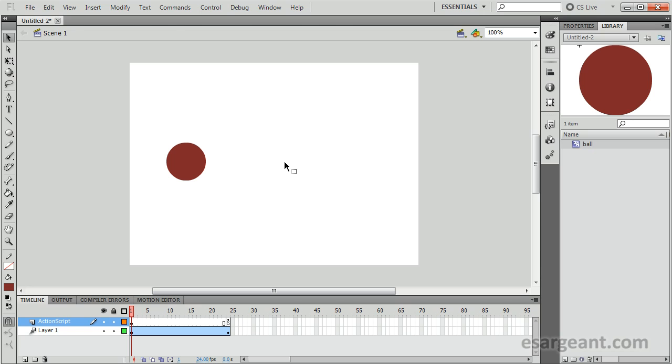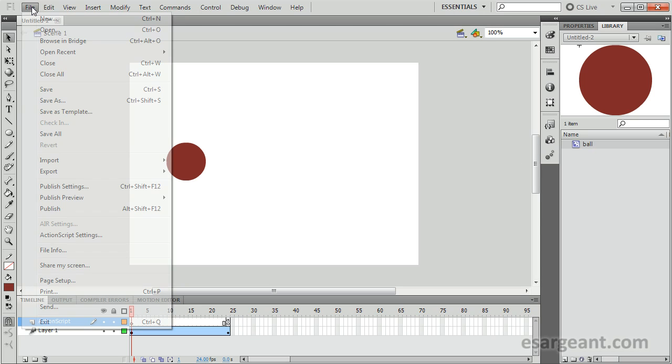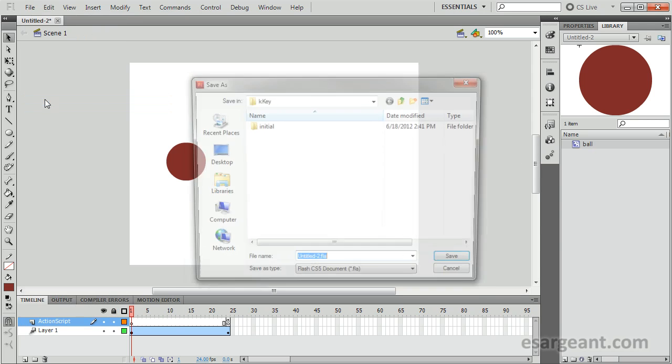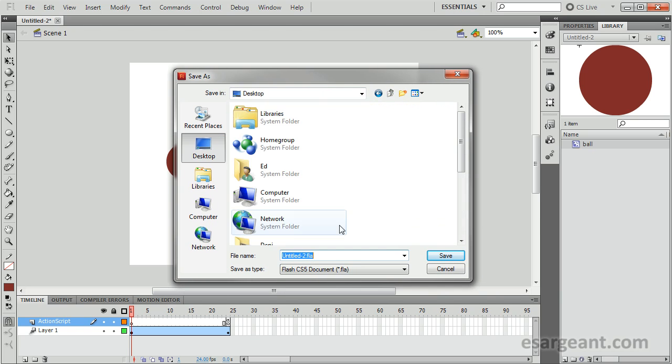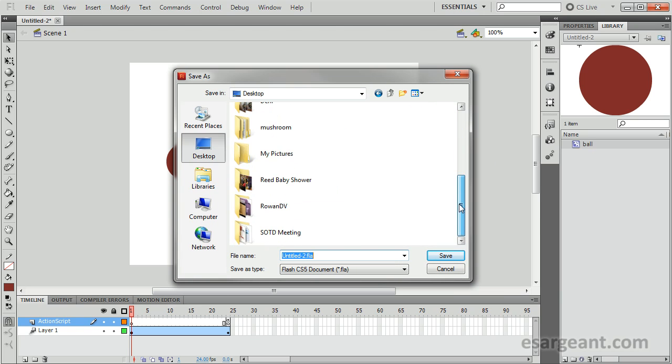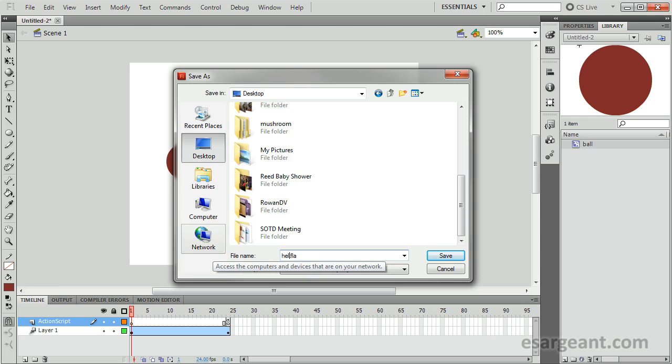So let's look at a slightly more complex example. First, let's save this to my desktop. Bad practice, I know, but let's save this and call it hello world.